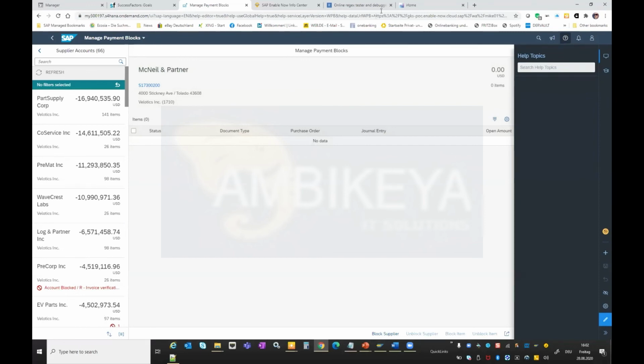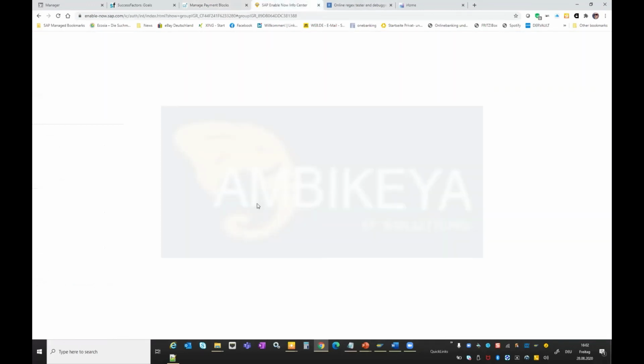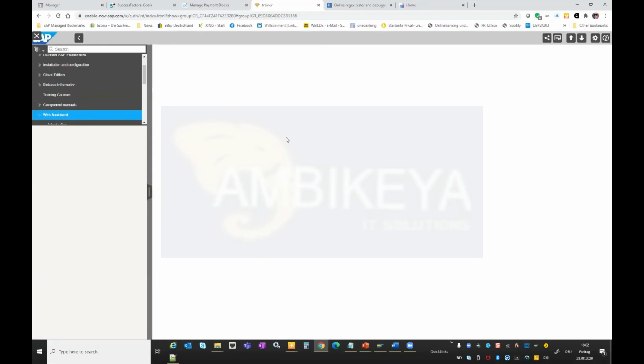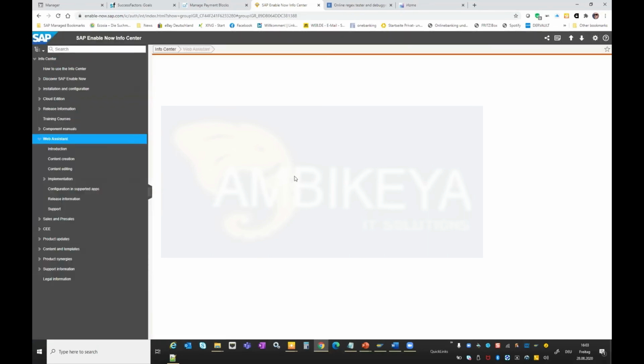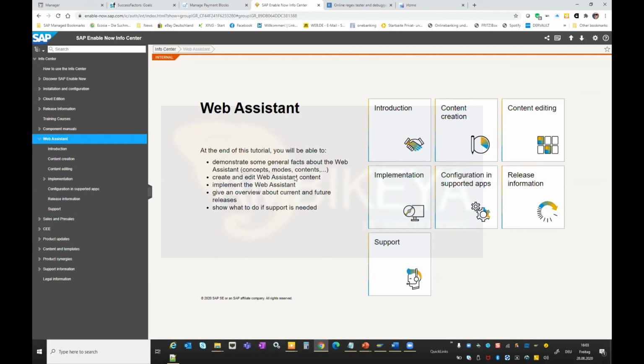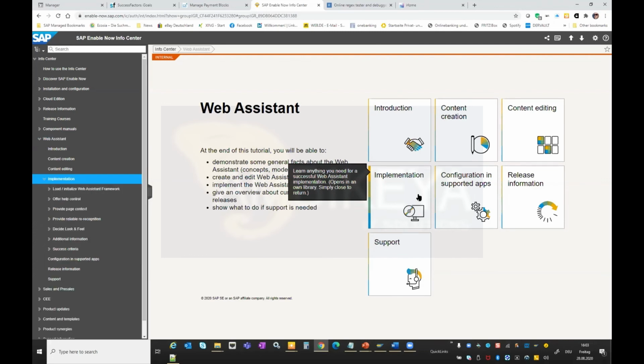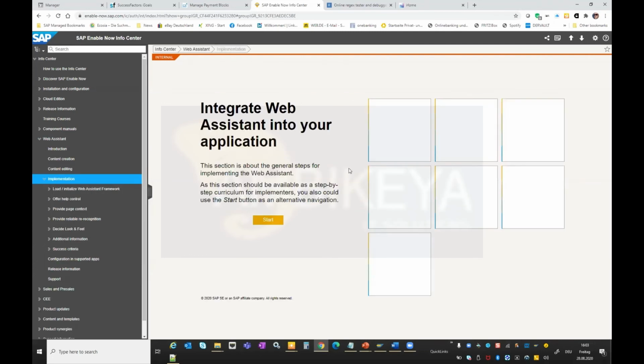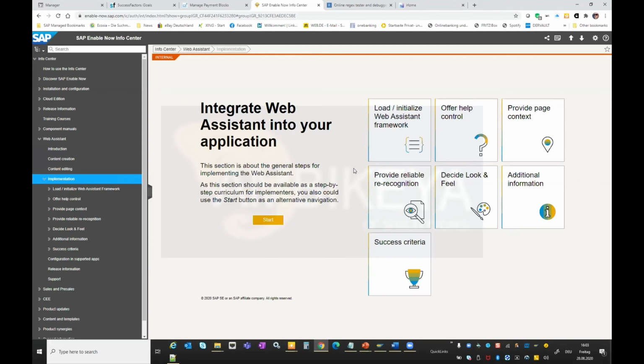So let's have another look at the access flow. Sneak preview for the Web Assistant implementation guide. This will end up publicly accessible, at least in parts, together with the next release. But we talk about the next release in the outlook in a second. For now, there's just one thing I want to show you additionally, which is the access flow for Web Assistant again.